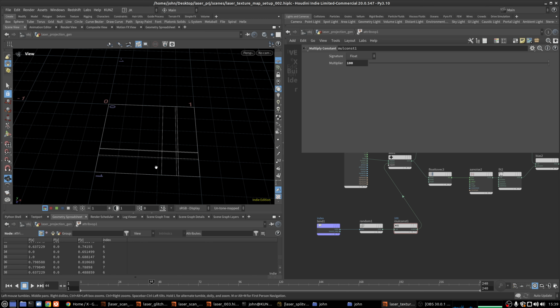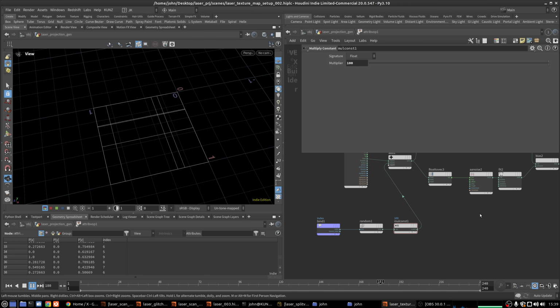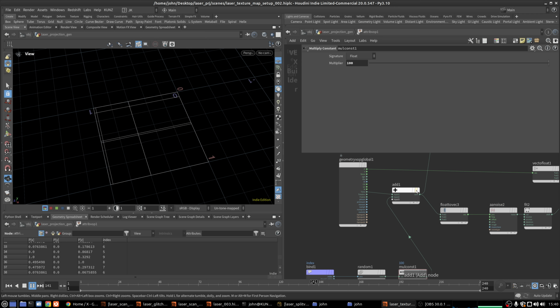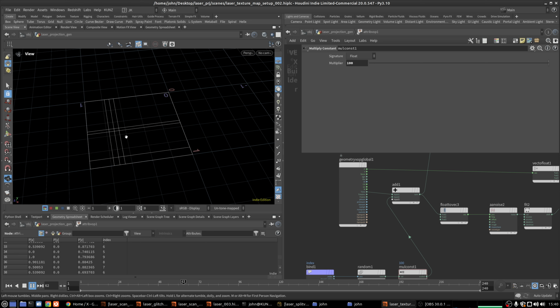So each line is now sampling, it's getting its own unique time, or its own, the noise is sampling its own unique time position. Without this, everything is getting the same time of the noise function, so you won't get any overlaps. It will just push things all in the same direction. This way they're all getting their own independent noise results, basically.